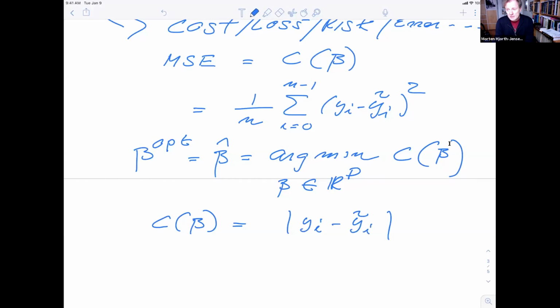Do we have any good reasons for picking one? We can take derivatives, exactly. And if I take the mean squared error, I have analytical expressions for the parameters beta. That's something I would have problems with if I were to deal with the relative error or the absolute error, because then I would have to take the derivative of an absolute value, and that would give me a discontinuity. And mathematically, that is something we can do.